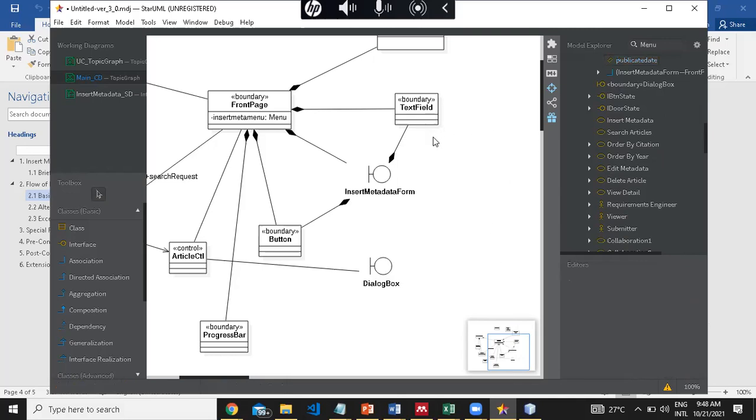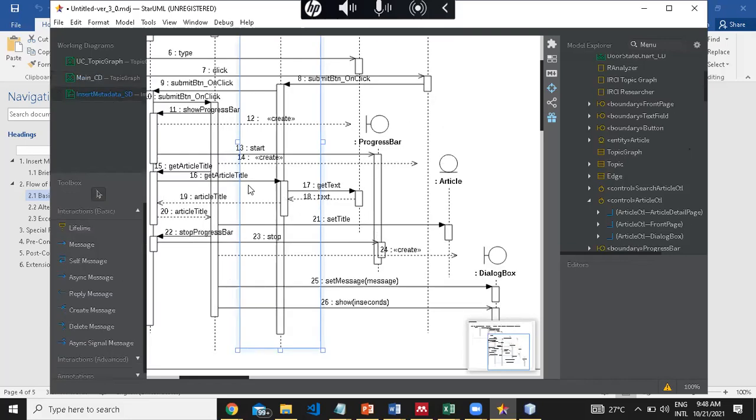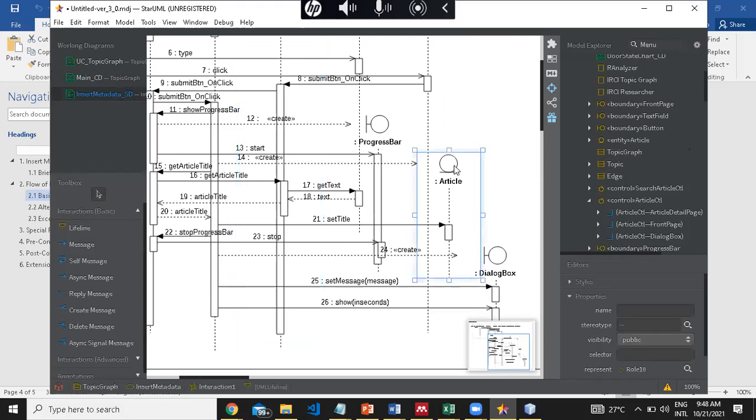So this publication date and this article title are text fields. It's a boundary, it's not data. It's a boundary inside the form that contains text. So the controller here, when creating the article, requires those texts from the form to be stored in this object.